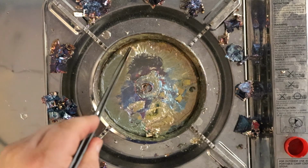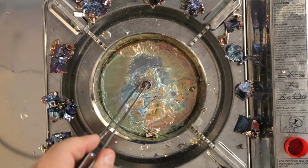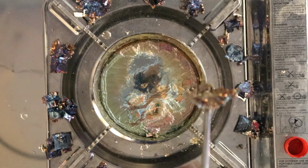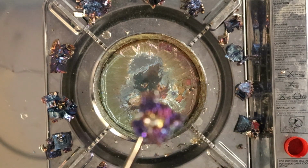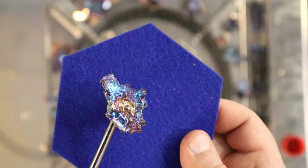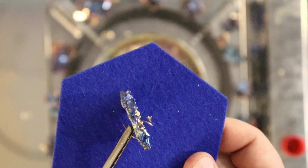And we can already see the crystals encroaching from the sides. We'll see how long after we pull this crystal, but it shouldn't take too long to crust over and start bubbling out somewhere in the middle. Yeah, I don't know. I should probably have left this in for longer. Maybe the problem is that it's conducting all the heat away at the surface and not at the tip of the copper wire there. Whatever was happening there, the copper wire was staying hot and not doing stuff.